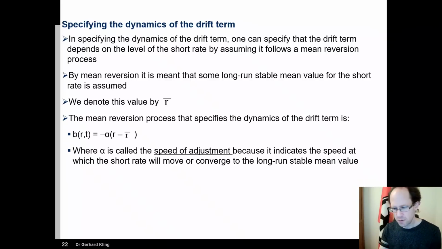Now what we observe as a standard fact in the case of interest rates is the following. Interest rates tend to move back to a long-term equilibrium. At least this is true for most time periods. One has to be honest: the recent very low interest rate period is a bit of an outlier. This is quite uncommon, but usually you would expect interest rates to go back to a long-term equilibrium.